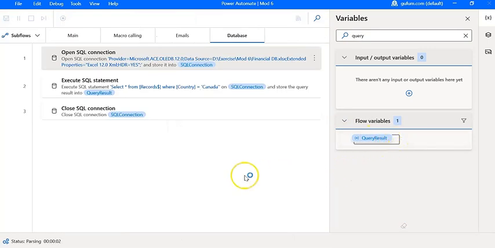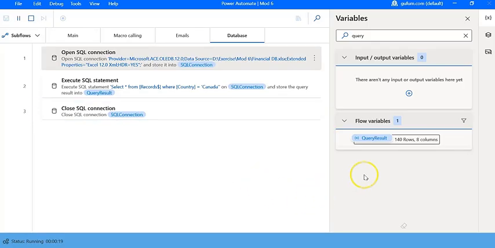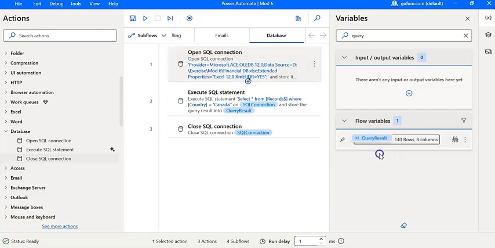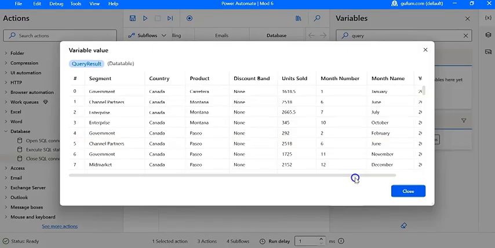Right now there are 700 rows total. Let's see how many of them are for Canada. 140 rows. Perfect. When you open it, you should see the country column filtered for Canada rows. Here it is. So another powerful concept that I just mentioned is you can even filter the records from an Excel file directly using this select query. If you want Canadian rows, government segment, none discount and so forth, greater than 2500 units sold, if you give that clause, then that will be pulled up and so forth.